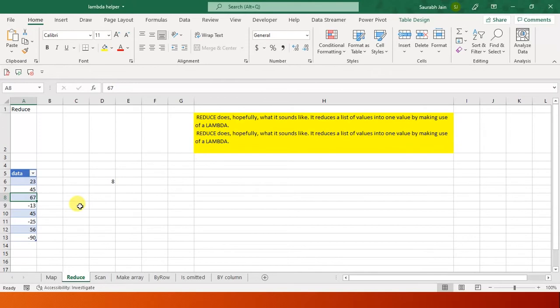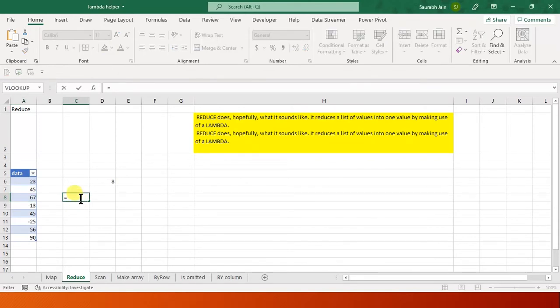So what I can do is, I will write a formula like equals to REDUCE, bracket open. Now it says initial value. Say I want to count how many negative numbers are there, right? So my initial value is 0. So every time it goes, it will increment by 1, right? So I say 0. Now I say comma. Fine. Now it is asking me the array. So I take this as the array first of all. So this is my array. So now every time the value of this array will be processed into a lambda function.